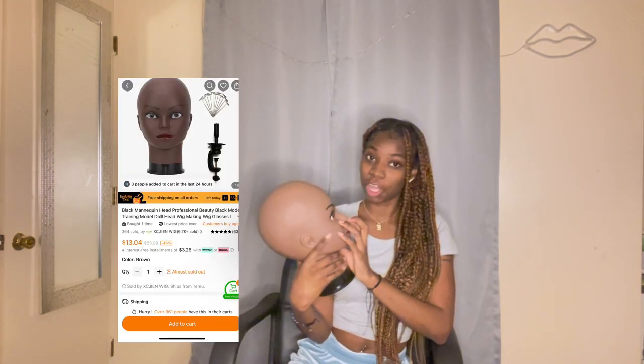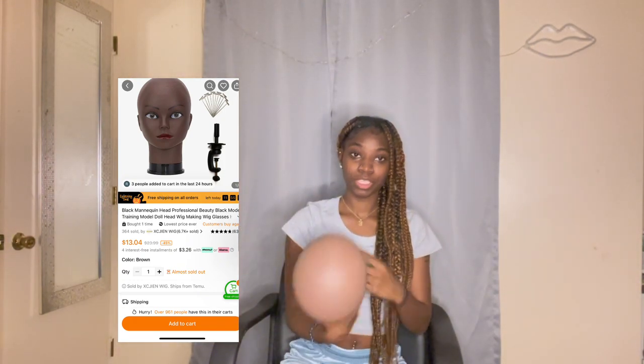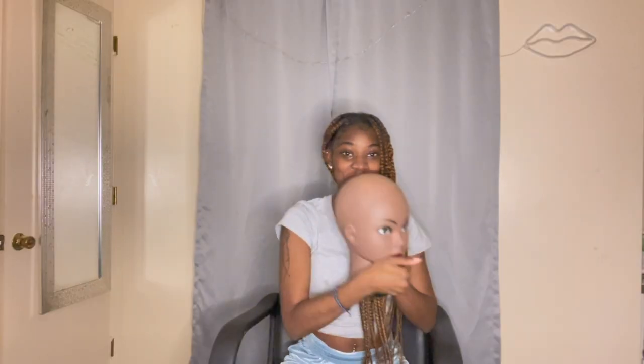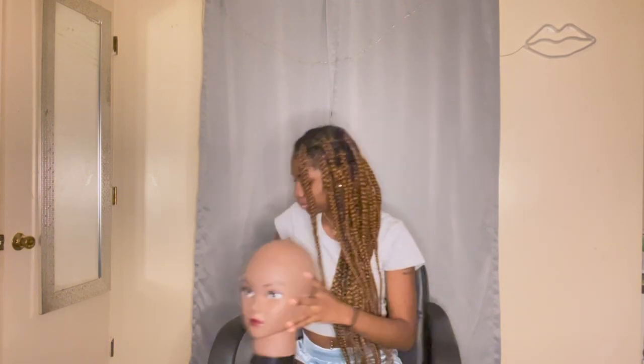It's not really like a clothing haul or accessory haul, it's more like an all haul — I got different things that I needed. I'm starting my business real soon so I got stuff for that. My first item is a mannequin head doll. I'm starting my wig business soon so she's really coming in handy. I think I'm gonna call her Rebecca. She's got a little hole at the bottom for a tripod, or she can just sit flat in a chair. She's really pretty.